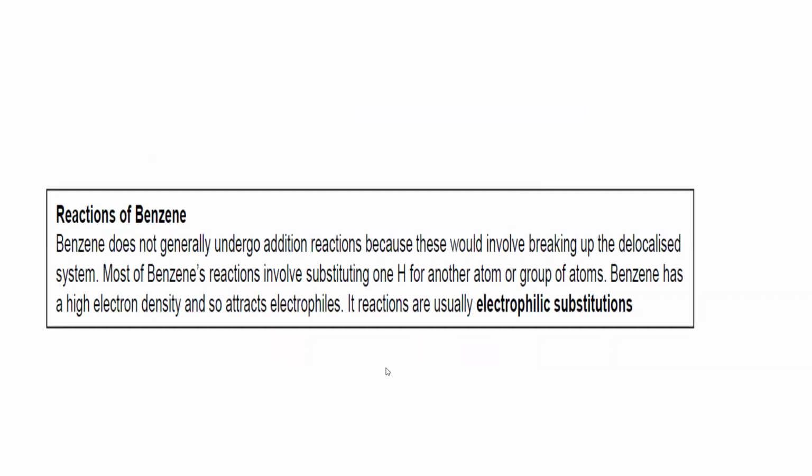So, the reactions of benzene. According to Kekulé, it should be highly reactive and addition reactions would occur. But in practice, benzene undergoes substitution reactions rather than addition reactions. These are electrophilic substitution reactions, in which the electrophile attacks and the substituent replaces a hydrogen. So how will this reaction occur in a benzene ring?